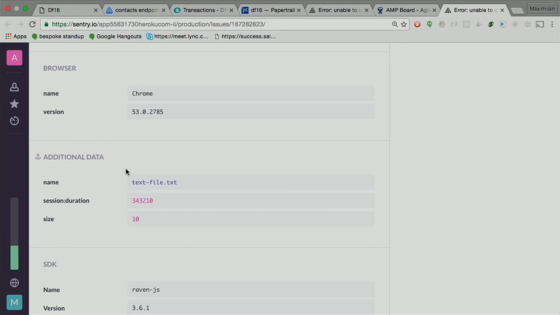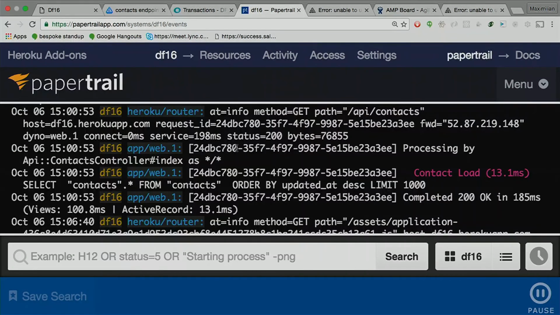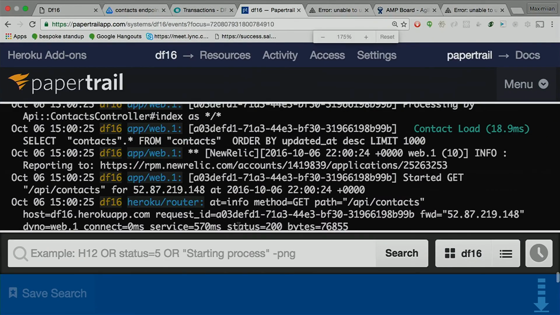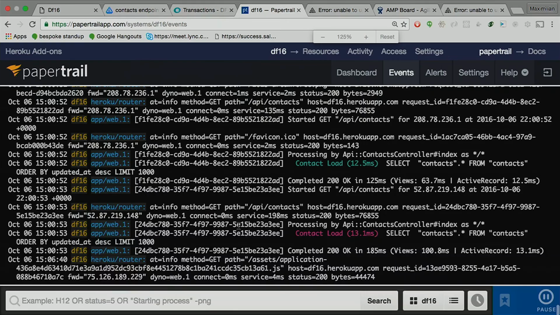And if this had been a request to our own servers running on Heroku, we could have used that request ID and put that in here as Abhinav talked about, and then we would have had a link from our front-end errors to our back-end logs. And if that had been the case, we would have come across here to Heroku, to Papertrail, and been able to have a bit of a look around and see what's going on.